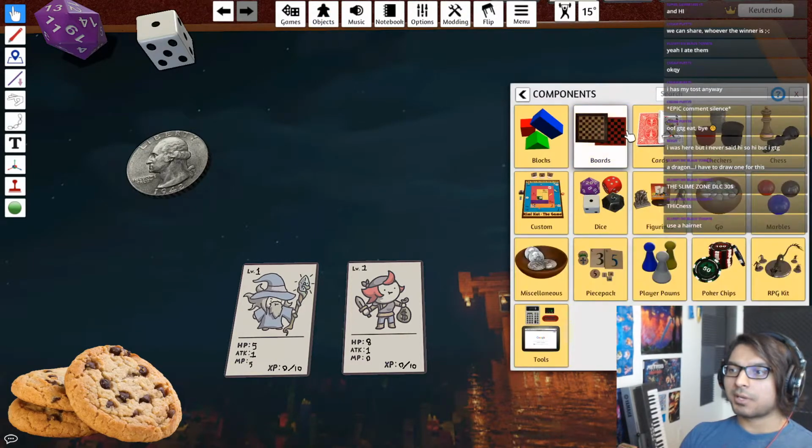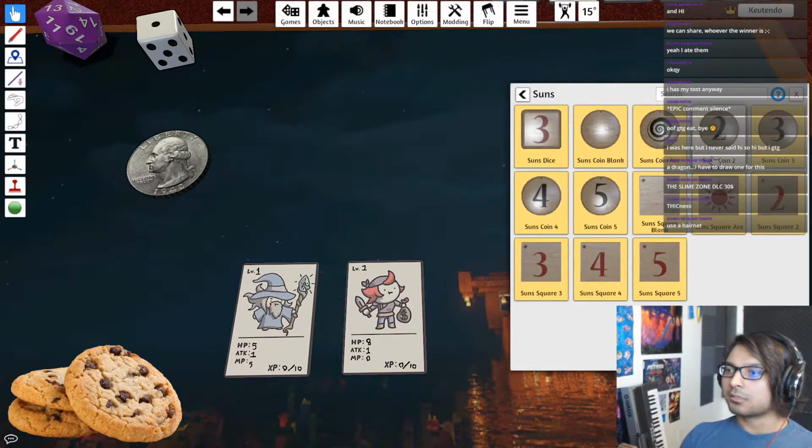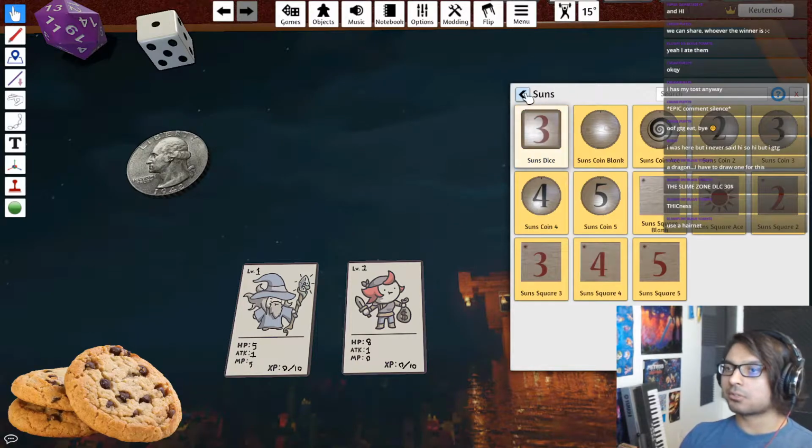what kind of objects do we have? I did see that they had peace pack. Suns. Oh, they don't have a number 1. I was gonna use these. What does this even look like? Oh, geez, that's big. If they had a 1, I could have used these for like temporary damage cards or damage counters.